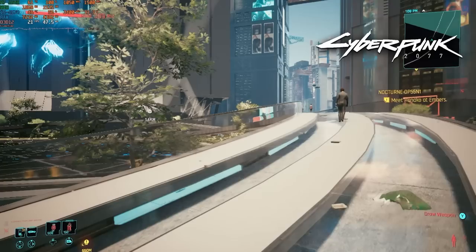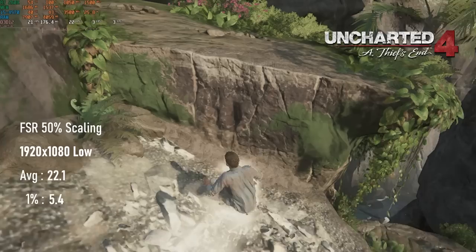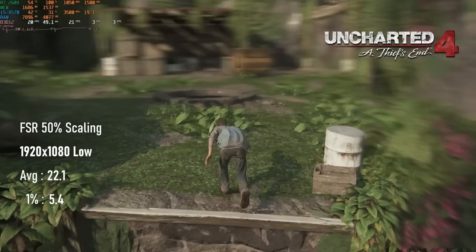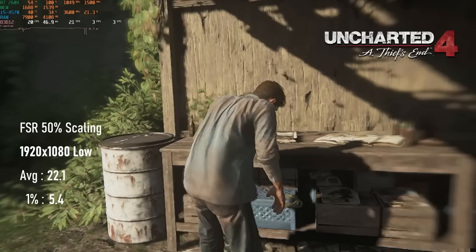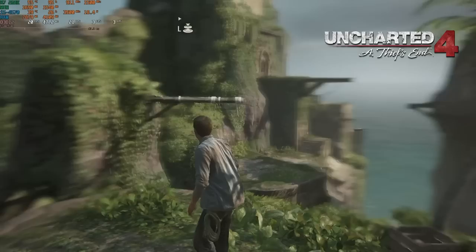The picture doesn't change much in Uncharted 4 either. At 1080 low with 50% FSR scaling, the game can run in the mid-20s, and running at a lower base resolution while skipping FSR entirely might see that go closer to 30fps. Unfortunately, in this case it's still not particularly playable, as the frequent stutters every couple of seconds drag 1% lows into single digits. I tried reloading the save a couple of times, and clearly 8GB of RAM isn't enough to have cached any data, so the hard drive continues to be a choke point.